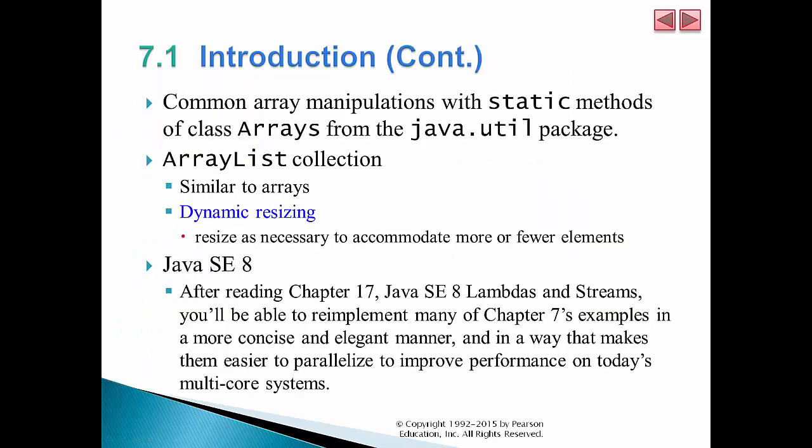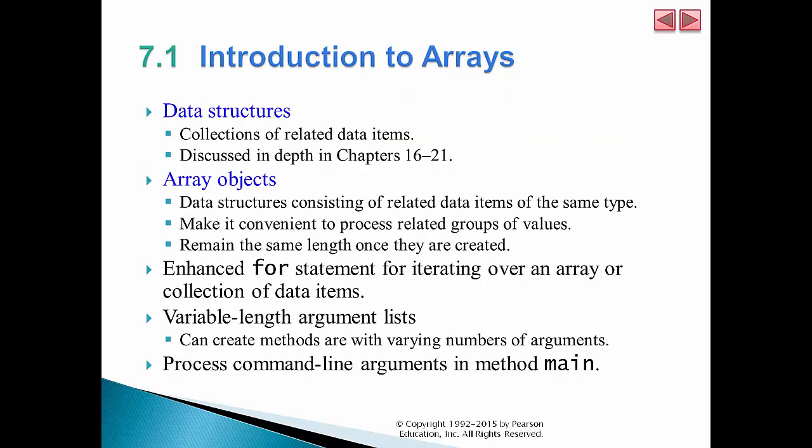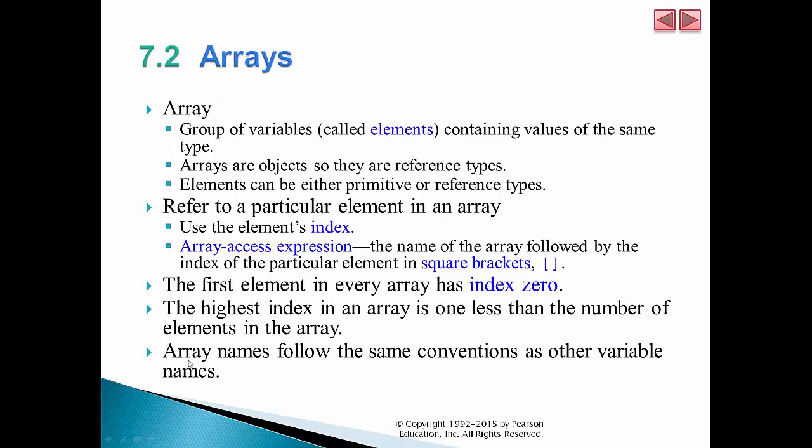Okay, let's quickly discuss arrays, and then we can continue our topic. So arrays are basically just a group of variables that contain values of the same type, and they can also contain objects, which are reference types. They're not primitive like integers and booleans and other types. Okay, so arrays have a fixed size, and they can be addressed using the index, right?